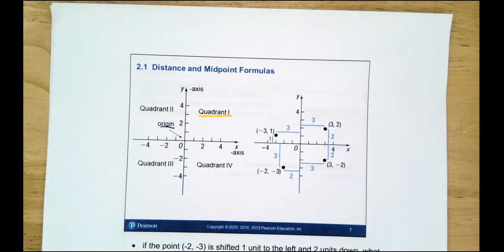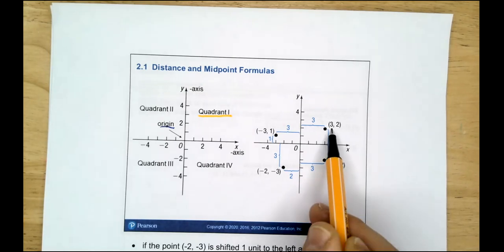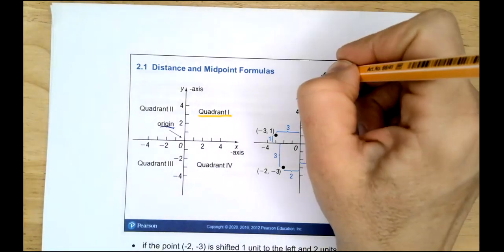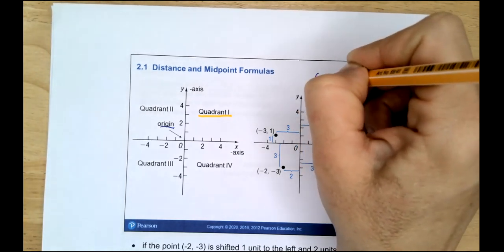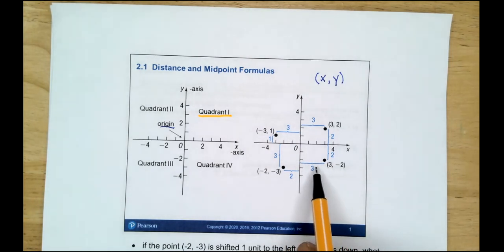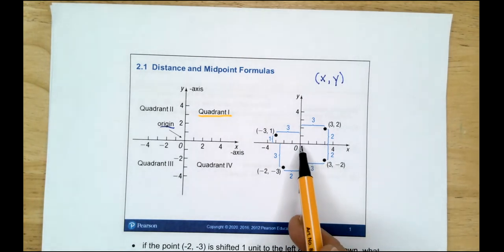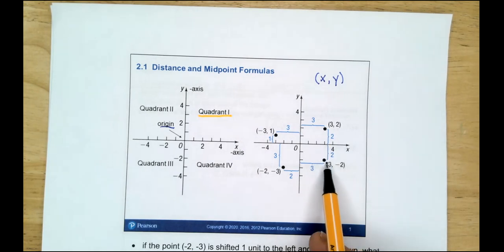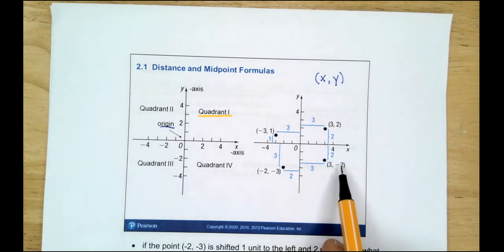So start at the origin. A positive number is going to move us to the right on the x-axis. The first number is always x. The second number always represents your y, okay? So 3, negative 2, we're going to go to the right because it's a positive 3 from the origin, but then we're going to go down because it's a negative 2 from the origin on the y-axis, okay? The coordinates are the location of the point and the directions to get to that point from the origin, okay?